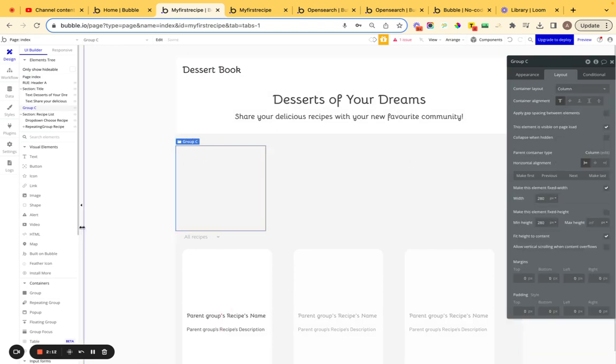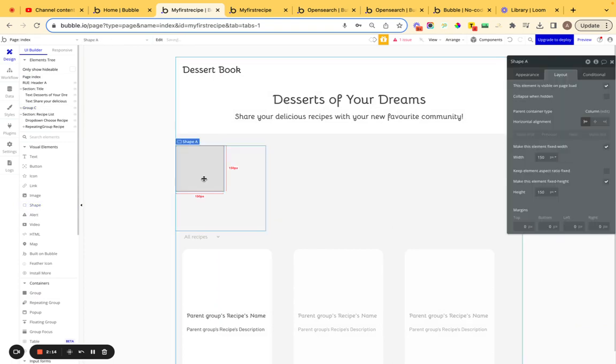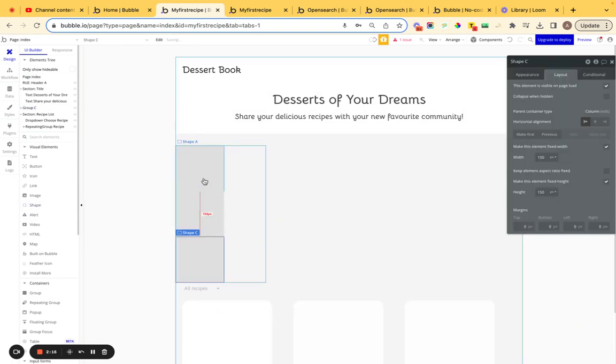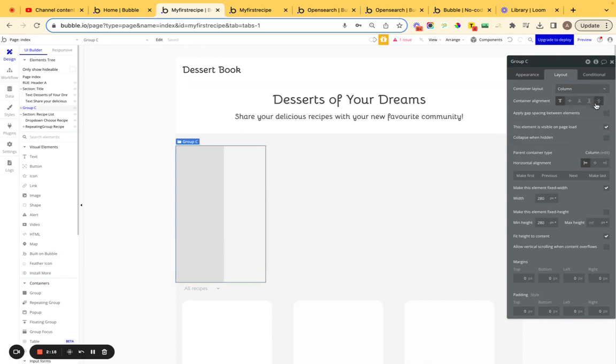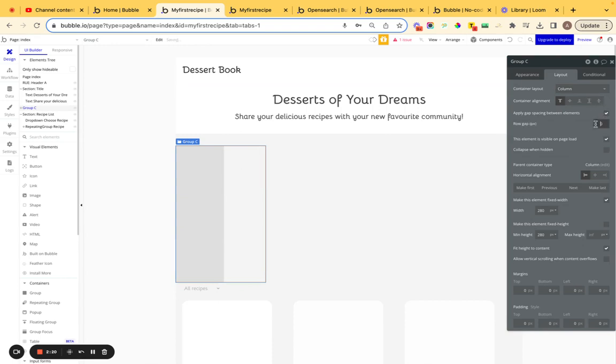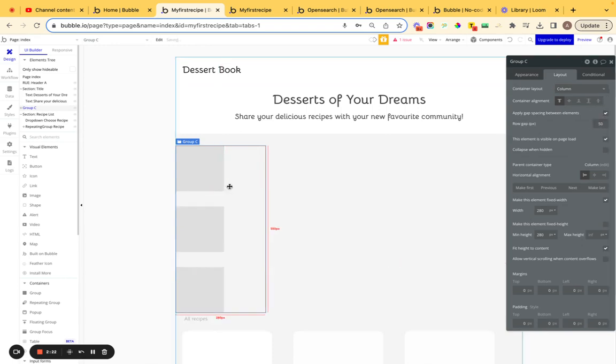I'll set it as a column and add shapes in here. I'll do Ctrl C, Ctrl V, Ctrl C, Ctrl V, and add a column gap between them, say 50, so you get to see them in action. Instead, I'll set a minimum height of 600, so we have more spacing.